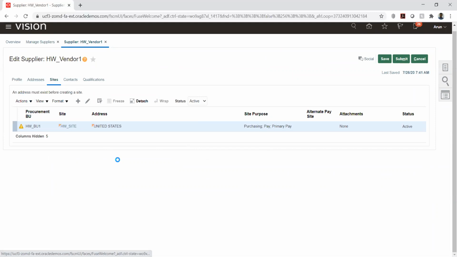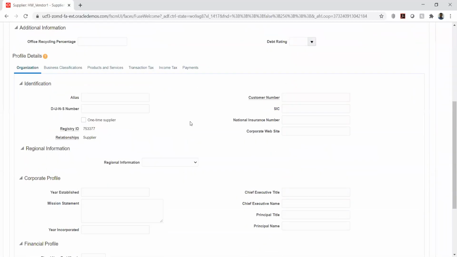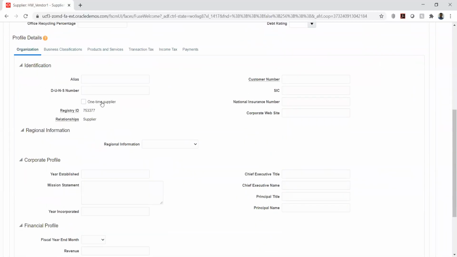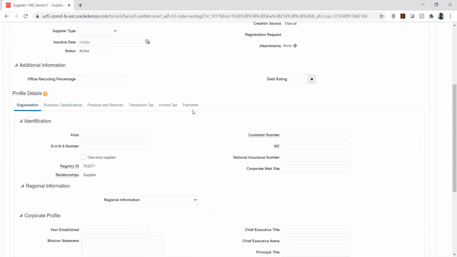That is where we define that this vendor is a one-time vendor. If you see here, this is a one-time supplier, which means this is a one-time vendor. If you disable this option, it means this is a regular vendor. So I can choose from a list: two options, one-time vendor and regular vendor. That's all.